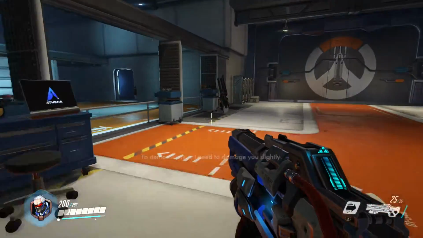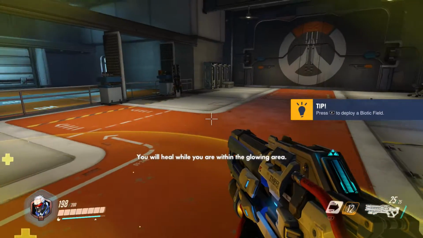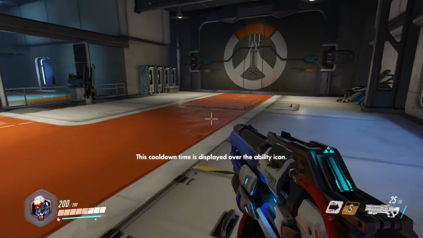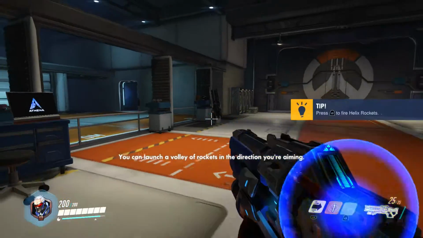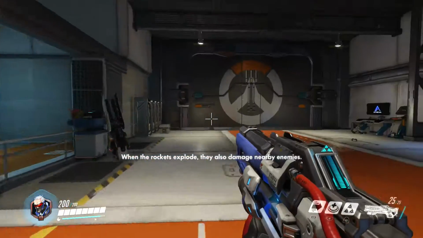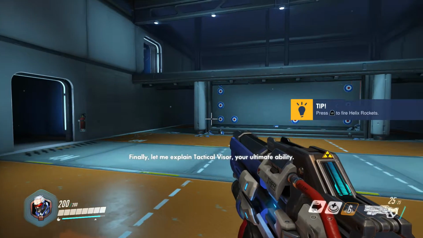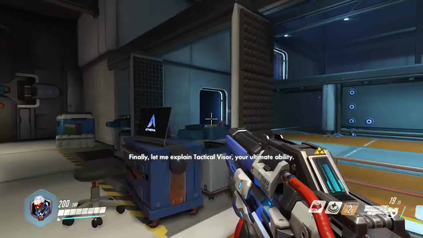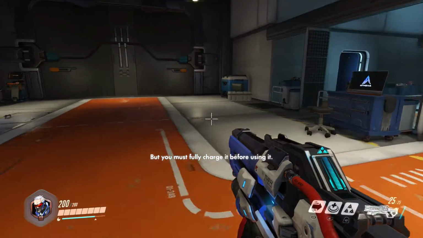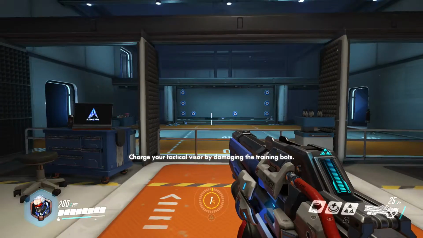To damage you slightly. Hey. Now, deploy a biotic field. You will heal while you're within the glowing area. Note that you will have to wait a short time before using that ability again. This cooldown time is displayed over the ability icon. Completely, you can launch a volley of rockets in the direction you're aiming. When the rockets explode, they also damage nearby enemies. All right, try it out on the targets. Some new targets. Fire your helix rockets at the targets. Kaboom! Finally, let me explain Tactical Visor, your ultimate ability. These powerful abilities can change the course of a game. Powerful But you must abilities. Fully charge it before using it. Your current charge level is displayed here, at the bottom of your screen. Charge your tactical visor by damaging the training bots.